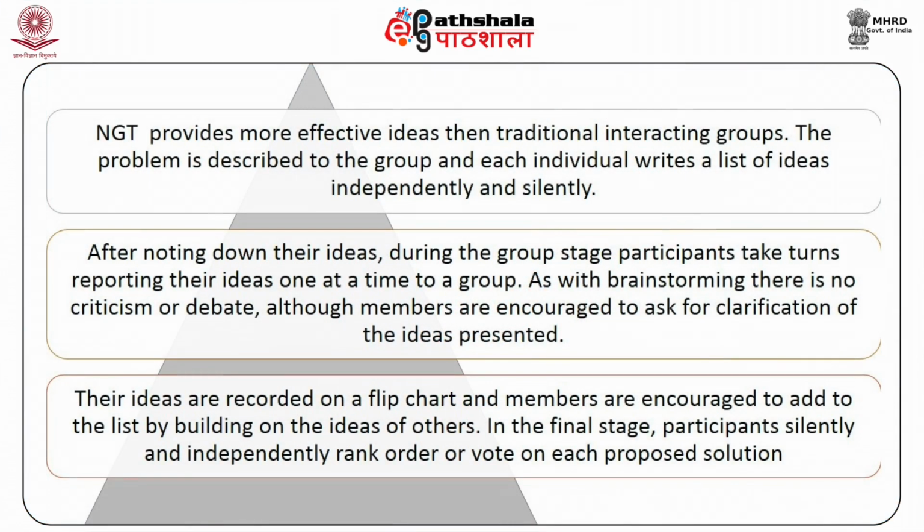NGT provides more effective ideas than traditional interacting groups. The problem is described to the group and each individual writes a list of ideas independently and silently. After noting down their ideas, during the group stage participants take turns reporting their ideas one at a time to the group. As with brainstorming, there is no criticism or debate, although members are encouraged to ask for clarification of the ideas presented. The ideas are recorded on a flip chart and members are encouraged to add to the list by building on the ideas of others.